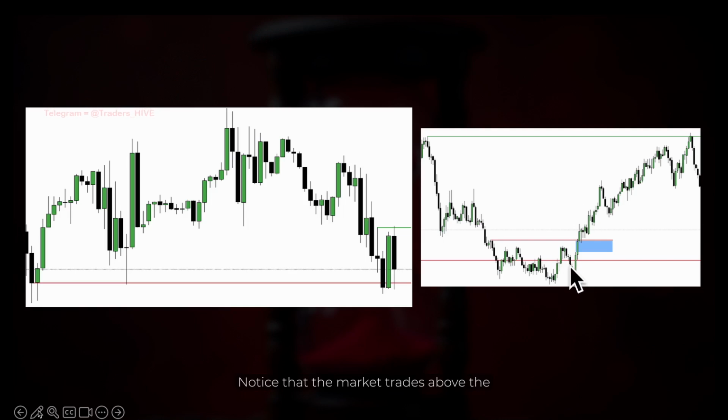Notice that the market trades above the high, which set up that final run lower into the point of interest of that bullish rejection block. Imbalance gets created, and we see the market retrace into that IOFED, institutional order flow entry drill, and the market expands towards the upside, drawing towards this buy side liquidity pool right here. Again, when it comes to looking at bullish rejection blocks, pay attention to intermarket relationship.